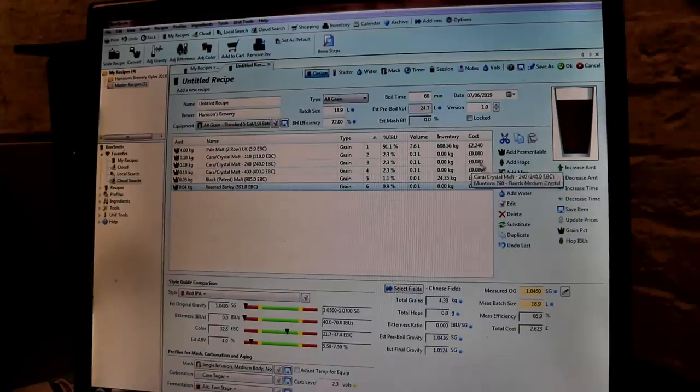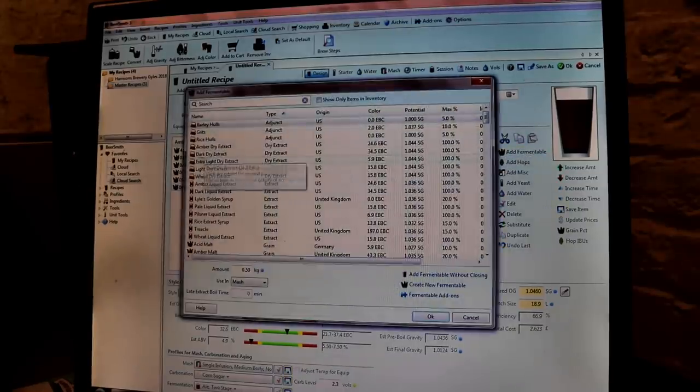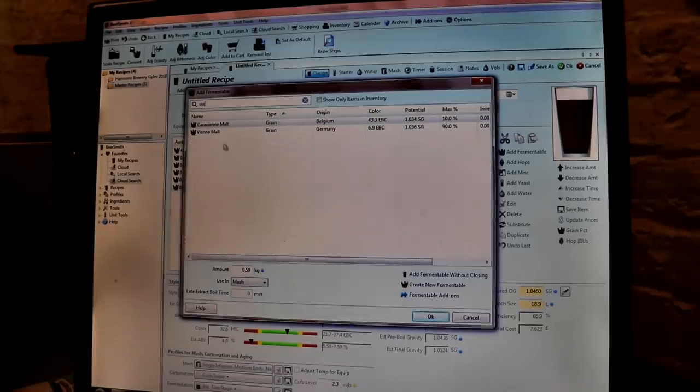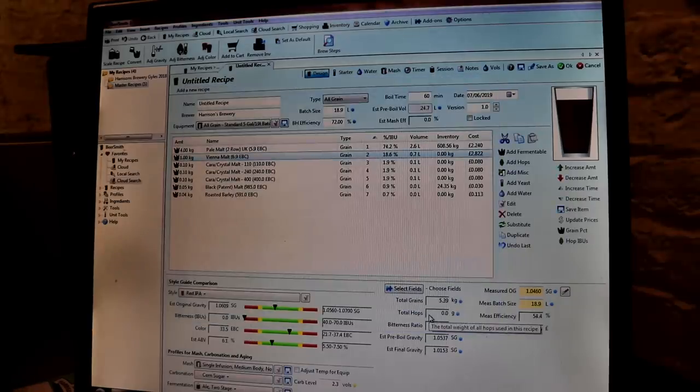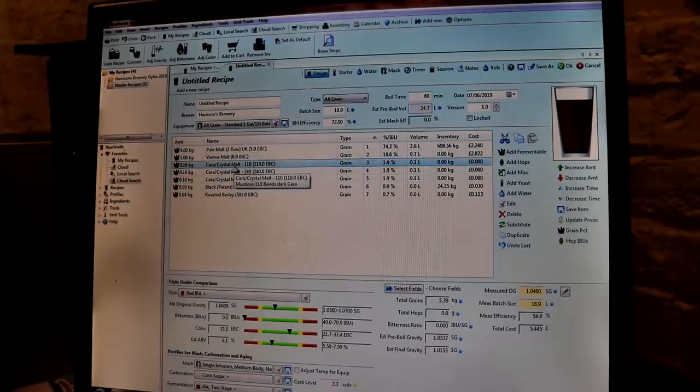going to come from some Vienna malt. So let's go for Vienna malt. I suppose you could use Munich if you don't have it. But we'll put a kilogram of Vienna malt in there. And we're already starting to develop quite a bit of character in this beer. And I think that's probably as far as we'd want to go. Maybe rein back on that a little bit.